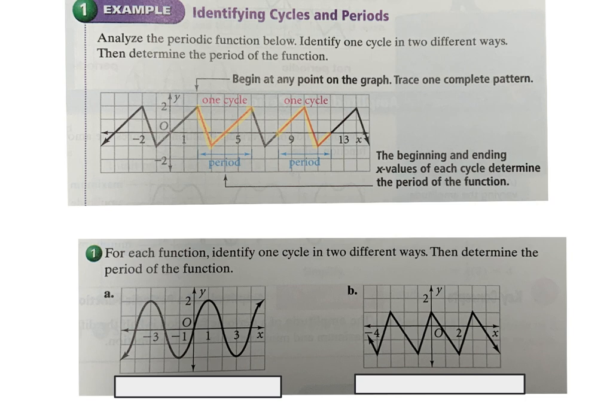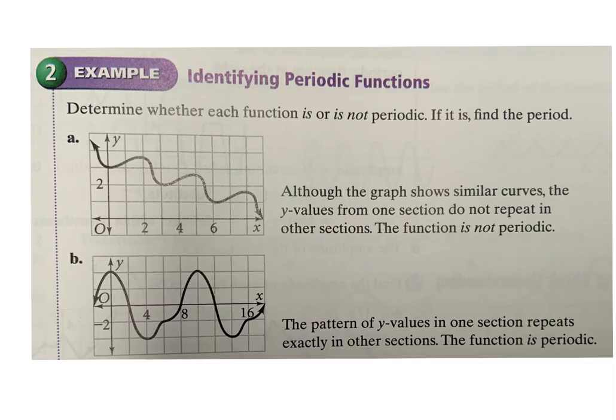All right. So one cycle is one complete turn here. No matter where you start, you have to finish where you started. That is one cycle. All right. So if I start here on A and go up, back down, this is where my cycle would end. This is one cycle. And you can see it starts over. For this one, if I were to go down and back up, that would be a complete cycle. So there are many ways that you can recognize one cycle of a function. It just depends on where you start as to where it's going to start repeating. So one cycle just means from the beginning to where it starts over.